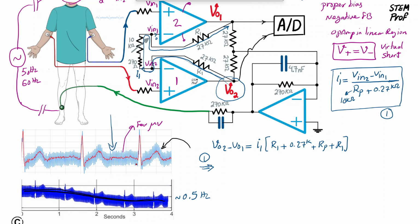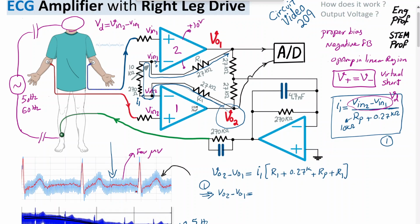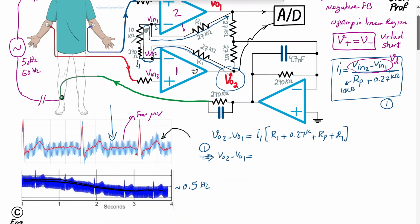Okay, substituting for I1 from equation 1, I get Vout2 minus Vout1 is equal to, and instead of V in 2 minus V in 1, I'm going to just write V differential, as I mentioned on top, basically the desired ECG signal. So it would be V differential divided by RP, the 10 kilo ohm potentiometer, plus 0.27 kilo ohm. And in the numerator we have 2R1, which is 2 times 27, because R1 is 27 kilo ohm, plus 0.27 kilo ohm, and finally RP.